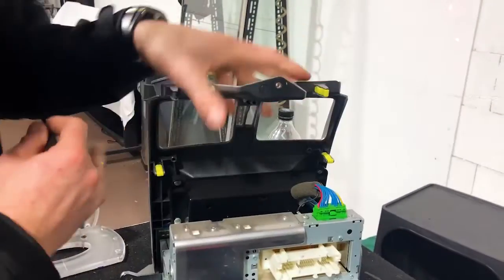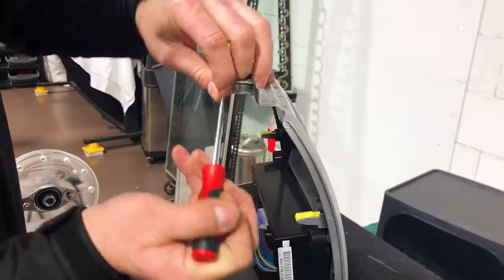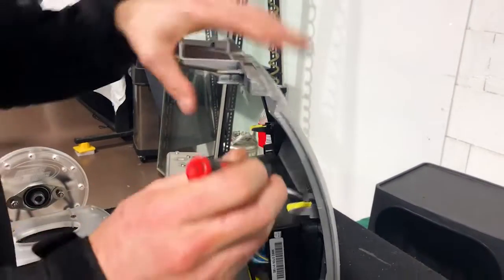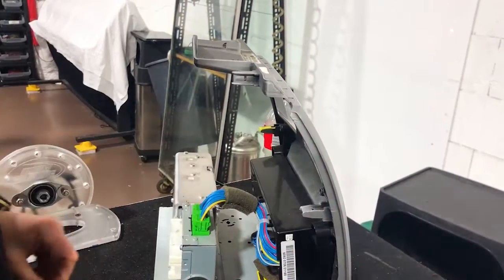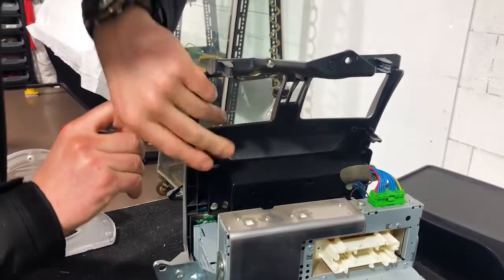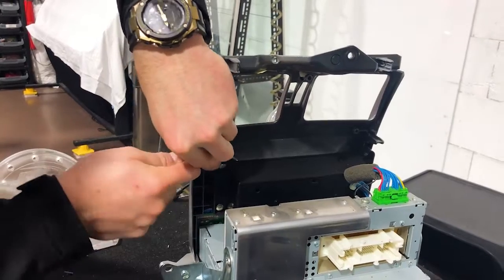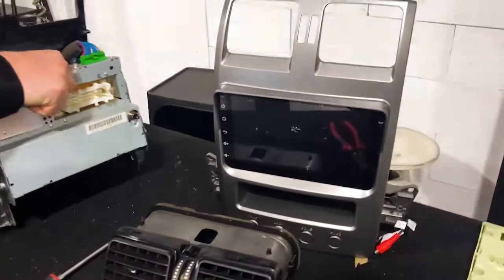Very easy to do. Not really hard at all. So see that again there, just sort of clip them off. They're very flexible. You can use almost anything to get those off. If you are gonna flick them around, make sure they don't fly off everywhere under the sun. There we go. All right, we're gonna move them. There's 4 of those. We're gonna move them across to the new one.